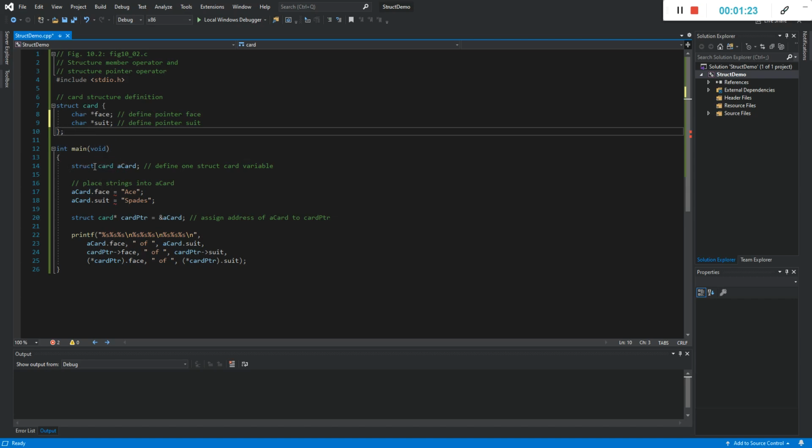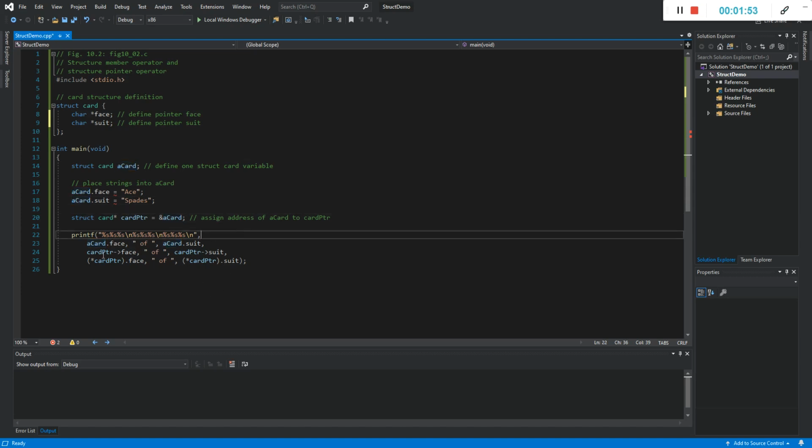In the main function, we create an instance of struct card called aCard, and then we access its members. We assign the constant strings "Ace" and "Spades" to face and suit, and then we define and initialize a pointer called cardPtr to point at the structure aCard.